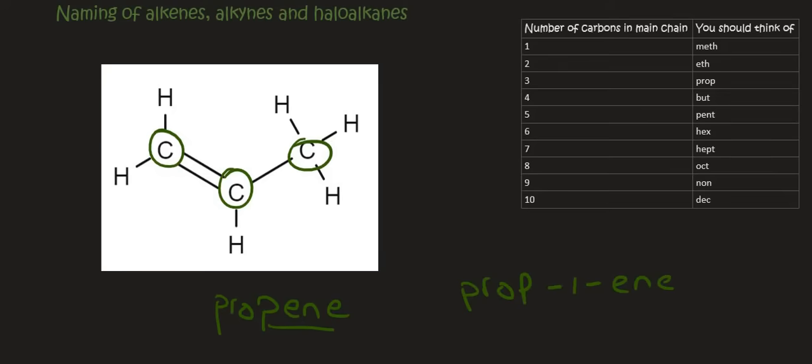You want to show them on which carbon the double bond exists. We're always going to label this chain from the side closest to where the double bond is. If we started from here, the double bond would start at carbon number two. If you started from the left-hand side, then your double bond starts at carbon number one. We always want to make sure that those numbers are as low as possible. So this double bond is on carbon number one, and we can call this prop-1-ene. Now why did I say you can also say propene? Because sometimes you can't have a double bond anywhere else.